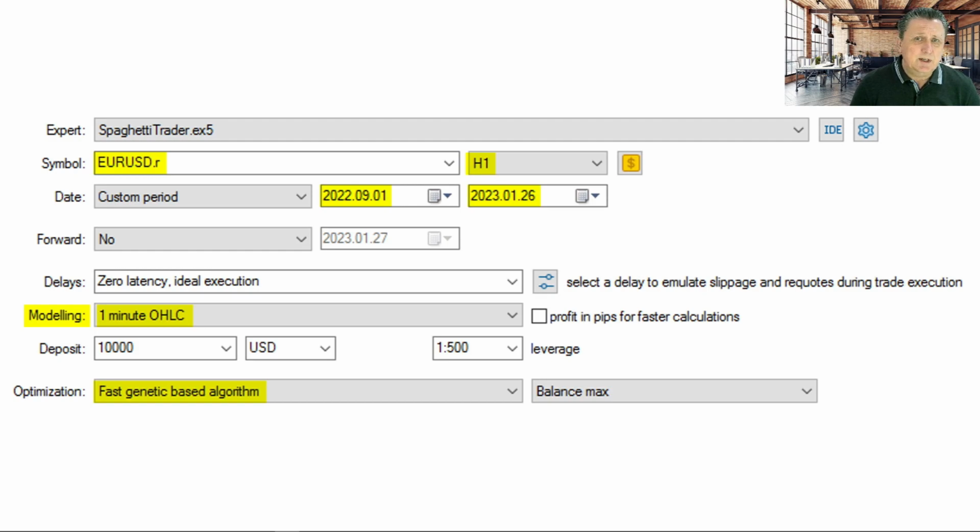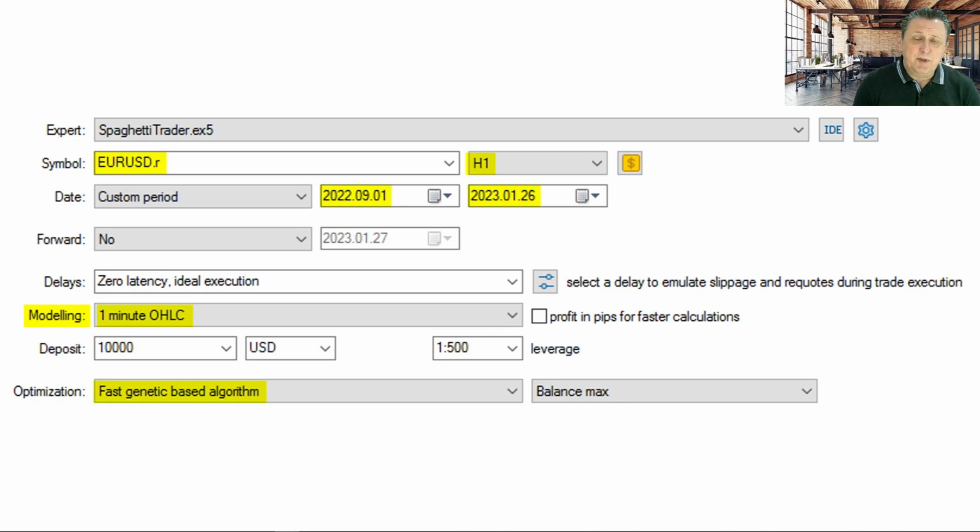And why exactly this particular period? Well, everything on our trading that we can see on some of our other robots picked up around the 1st of September. It did very, very well. And then also we have included Christmas, which is a bit on the slow side. And then obviously now that the trading has picked up after New Year's, we can see there are at least 3 different trading periods in here that we can then test it with, over a short period of just these 4 months. So that's the reason why we have chosen this one.